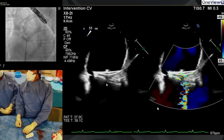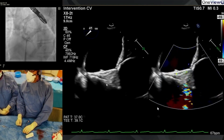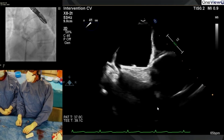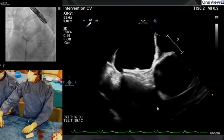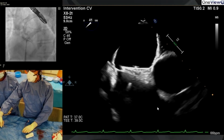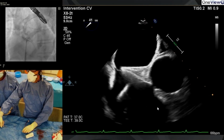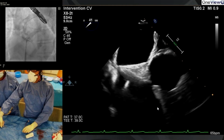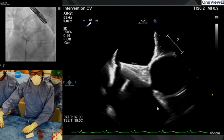So we have seen that the device does move a little bit more on release than the other 2 devices. And just on the point about non-self-centering with a PFO type device, obviously the size of the PFO, we've got potentially 7-8 millimeters on one end. It gets to 10 millimeters in the middle on the 3D I'm talking, and then 18. But when we balloon size, the main widest opening was 10. So the fact that we've got a bigger opening on the RA side, it shouldn't be an issue because we've sealed the PFO from the LA side quite clearly.